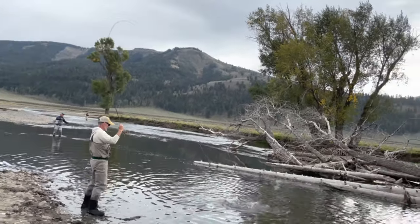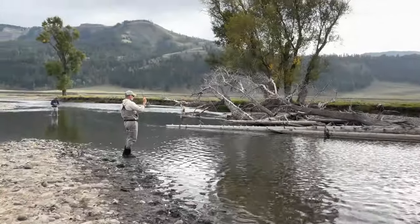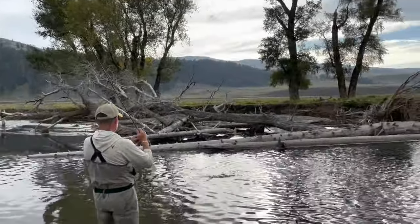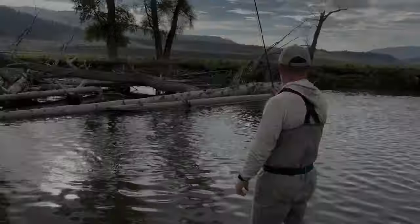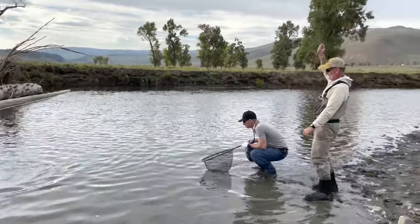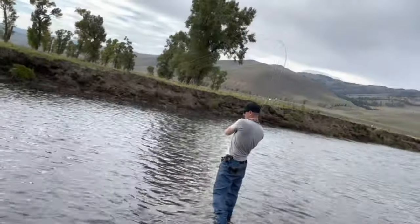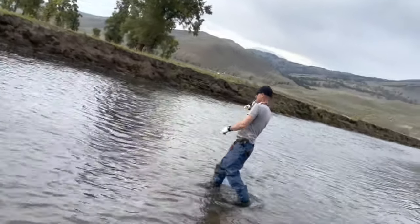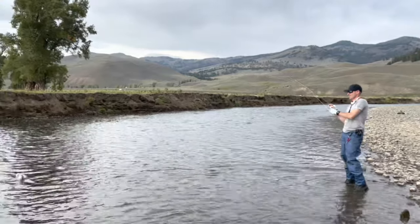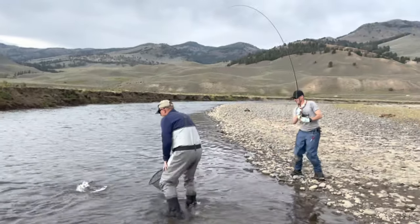Eric's got into one in the honey hole — and he just got off. Let's try this again. Eric's got one on. Eric doesn't have his net. That's a pretty nice fish. Joe's coming in for the net job. Got him — much better than the last fish. Joe Nash on the dry fly board. That's a good golden cutthroat — number four for him today.